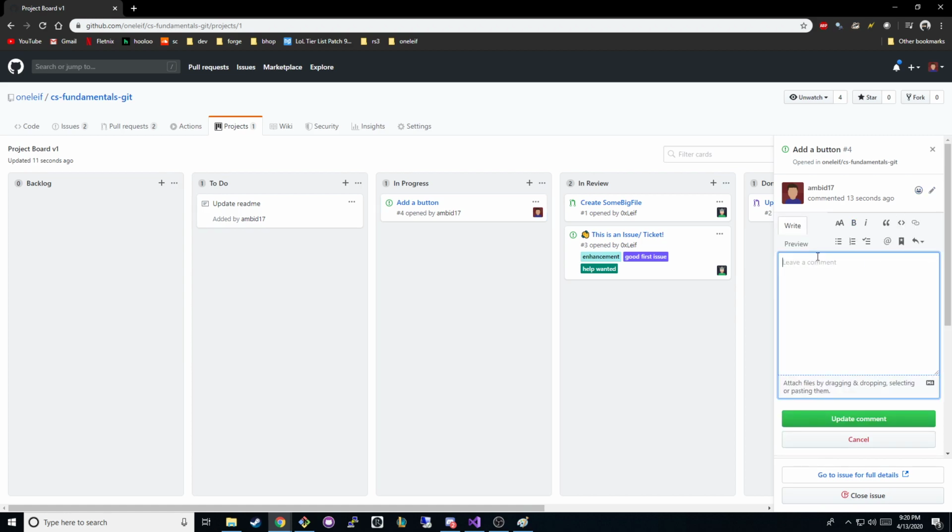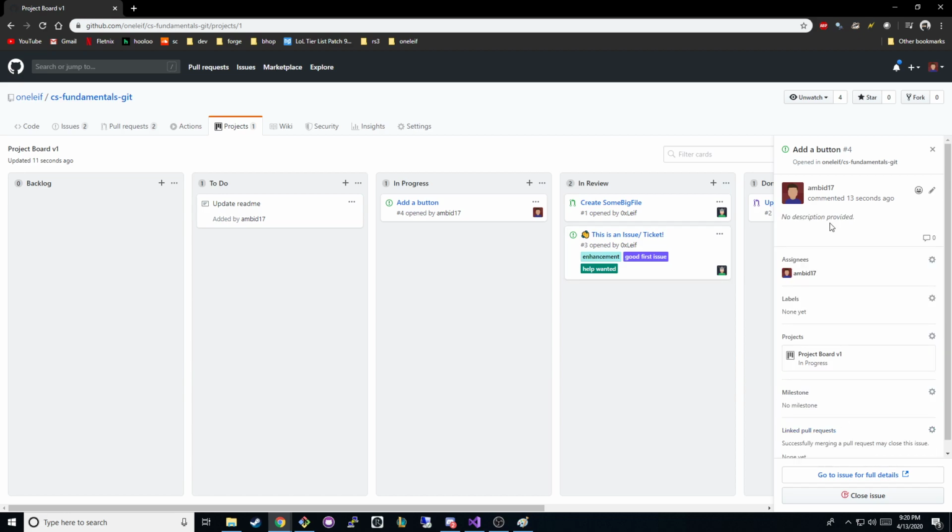And usually there would be some description, telling you what to do. It would say, add a green button with this size, this roundness, and this is the text that it needs to hold. We're not going to go through all that, but we would give you that level of description so that way you know what this ticket is. It's not just add a button because you wouldn't know what to do.